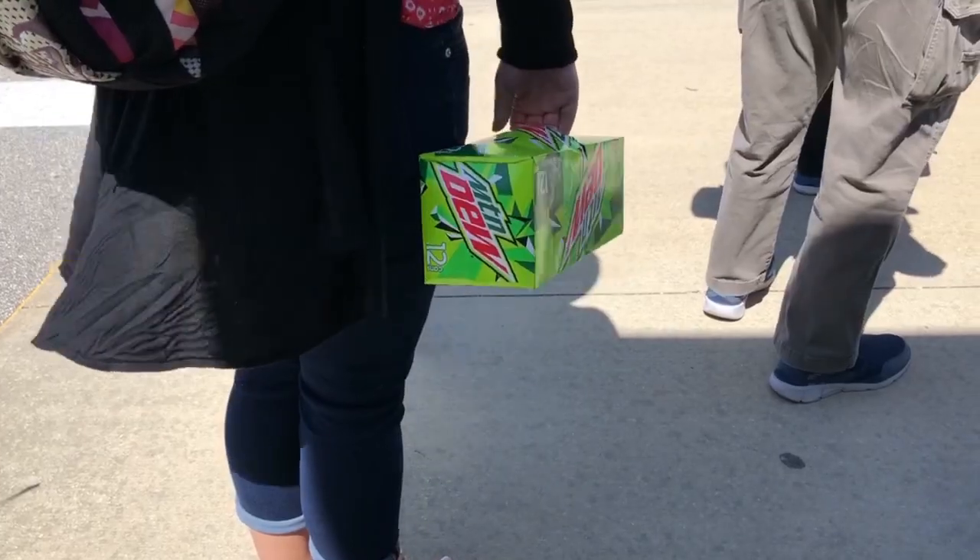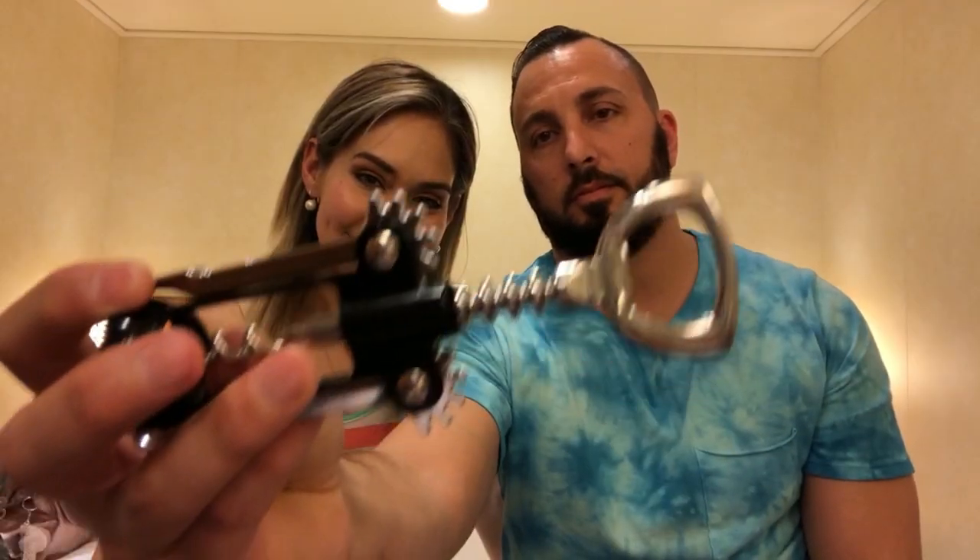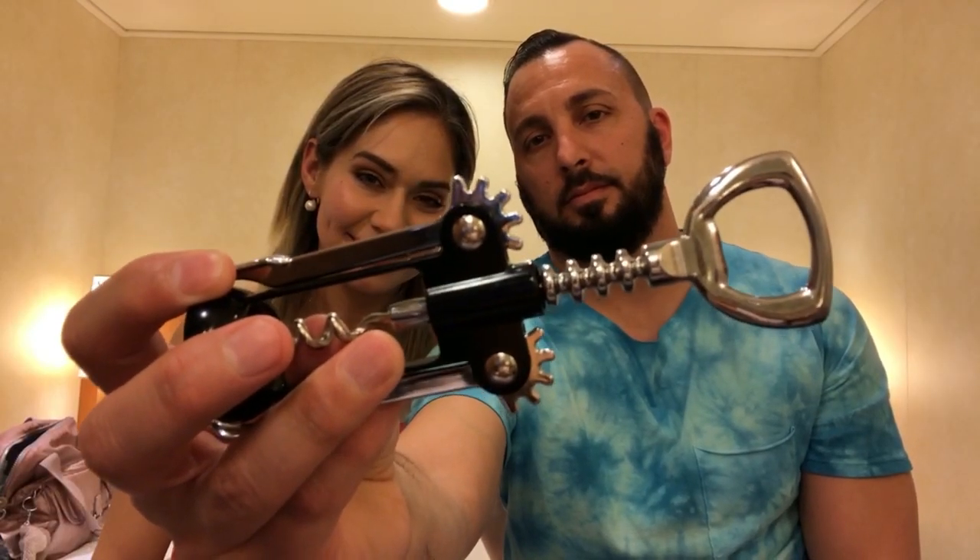You cannot put it in your check-in bag. For all my wine and champagne drinkers, you can bring a 750-milliliter bottle of wine or champagne on your cruise on the first day, which is embarkation day. Do not forget to bring your corkscrew or else you will be charged a $15 corkage fee. Same thing — you have to carry it on your person or in your carry-on bag; you cannot check it in.